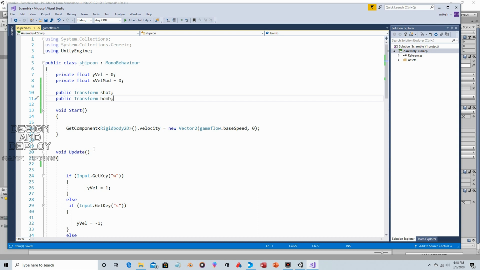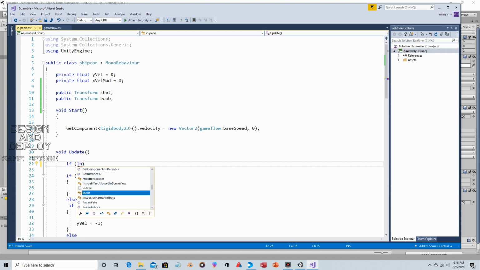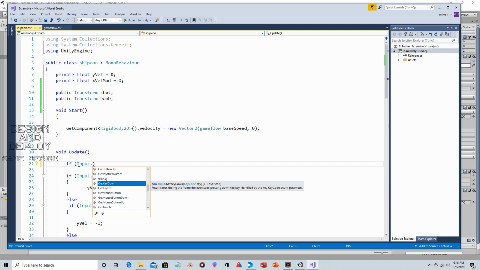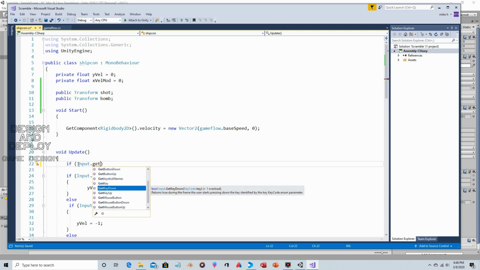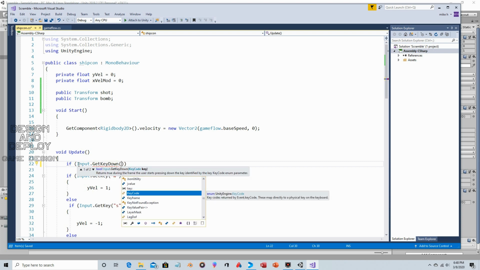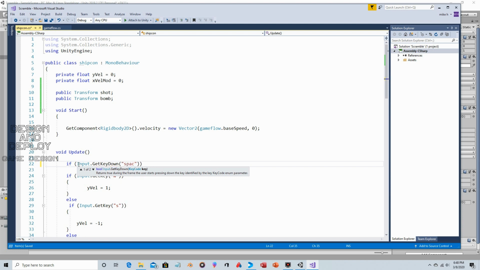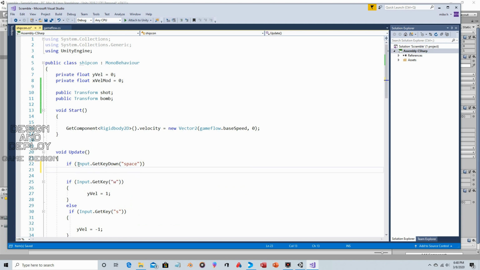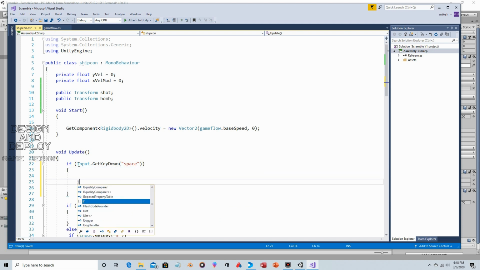And now we just have to look for a keyboard input. So in the update section, we're going to say if input, and I'm just going to use the keyboard. If input dot get key down, so by using get key down, if you press the key, it's only true for one frame, and we'll use space and we will instantiate the shot object.